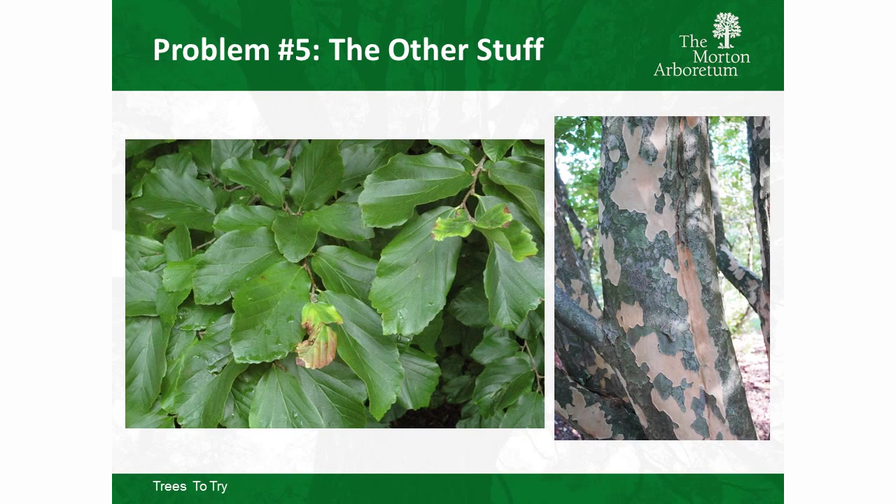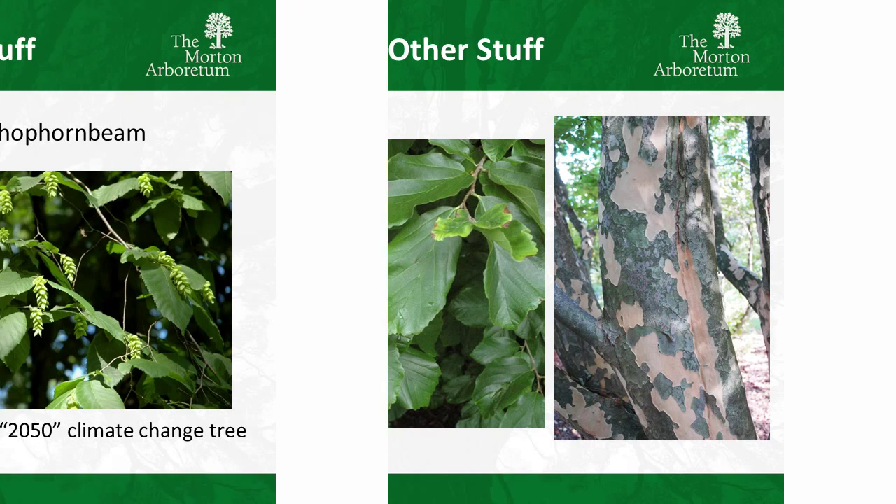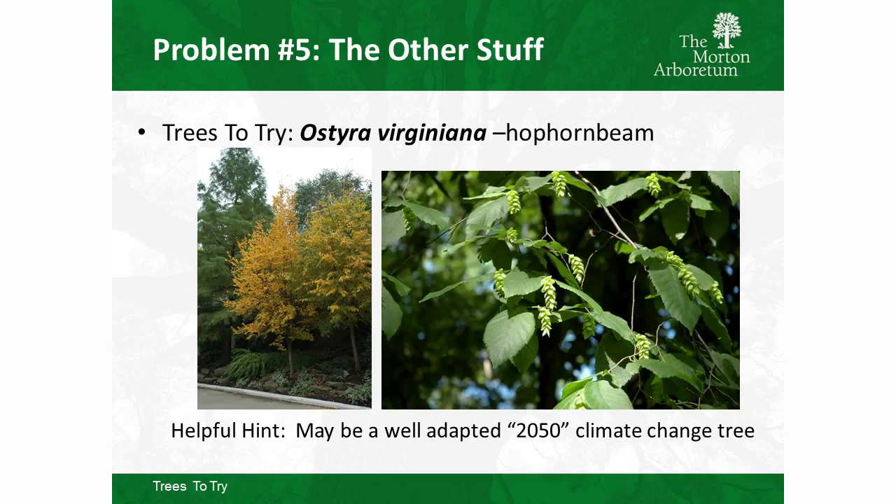Now for the unusual trees you might not know yet. Does anyone know this tree? It's Parrotia persica, Persian ironwood — in the Hamamelidaceae, the same family as witch hazels and sweet gum, a great family for diversity. First I want to point out Ostrya virginiana, Hop Hornbeam — a really nice tree. Some say climate change may work against it, but other models show it could be one of our best-adapted natives for the region. I'd say take a gamble, plant some. Nice yellow fall color, completely underutilized.